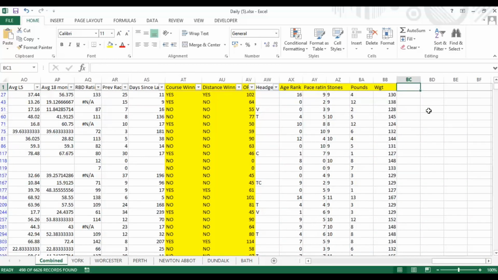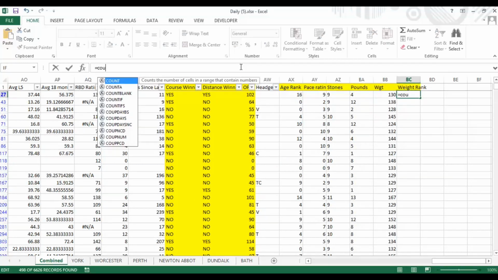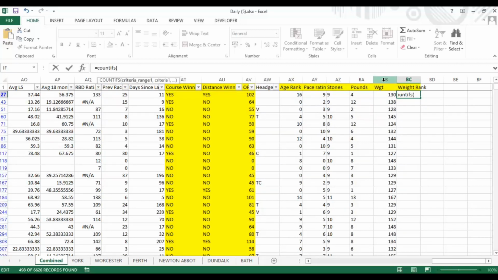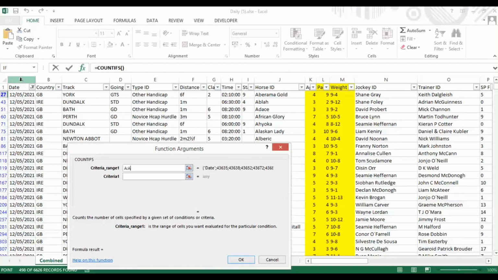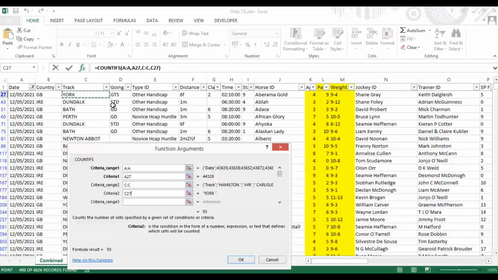So here comes the weight ranking, and what we want to say is count ifs, and make sure we're using the same as we did before. So we want to say the same date, same track, and this obviously gets dragged all the way down.